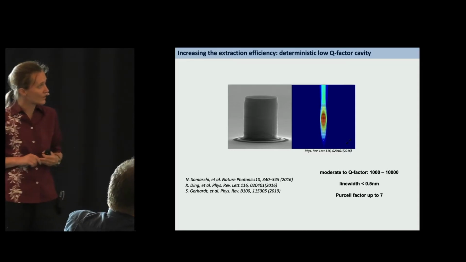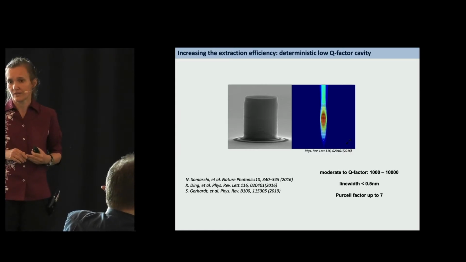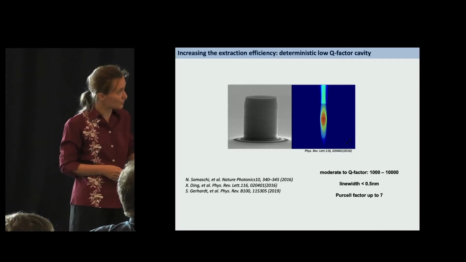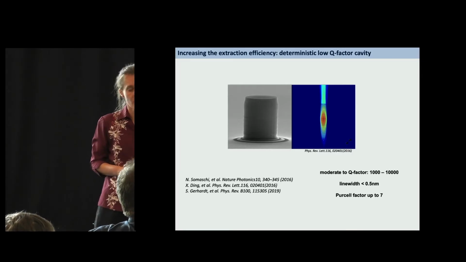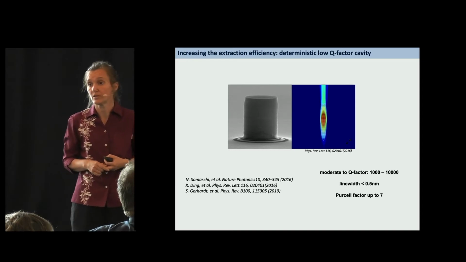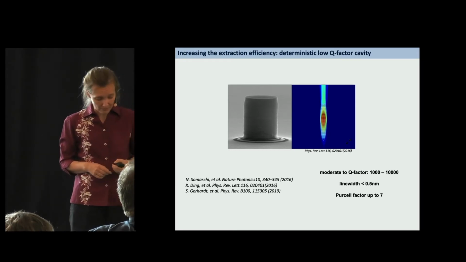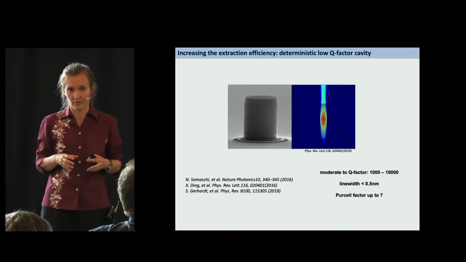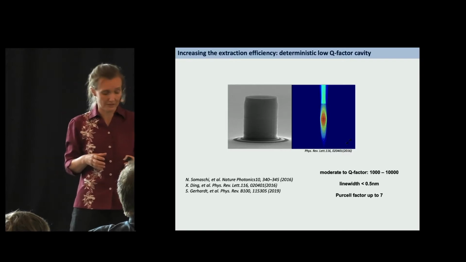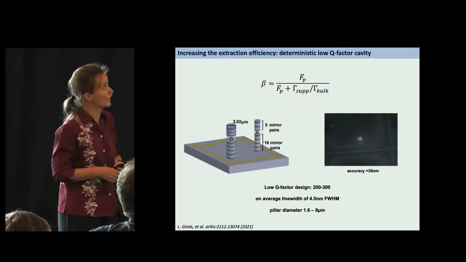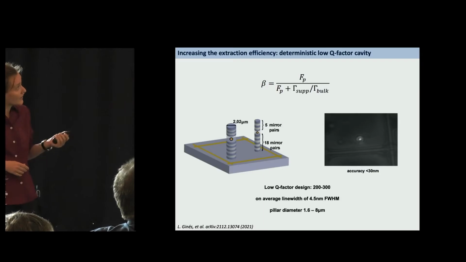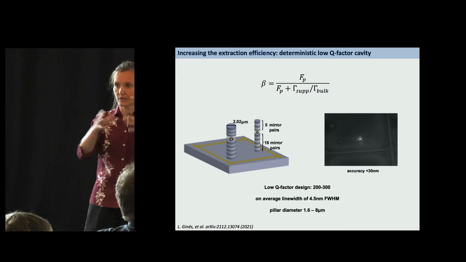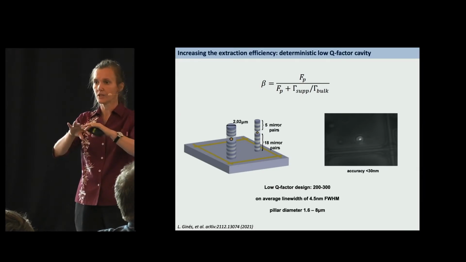And the way they work is that they rely on the existence of the Purcell factor. However, in order to get this Purcell factor, you have to limit the linewidth. So a linewidth of 0.5 nanometers would not be enough for us. And it has long been believed that if you now start to increase the linewidth of the cavity, you will lose the Purcell factor, and you will deteriorate the performance of the micropillar. And this is not really true. Here, the figure of merit is this beta factor. The beta factor is the ratio between the amount of light that you couple into your cavity to the total emission.